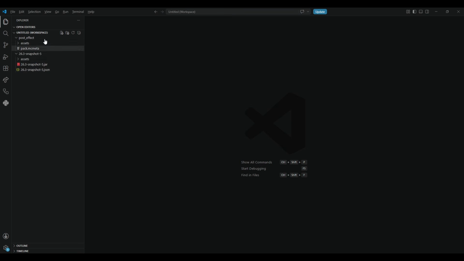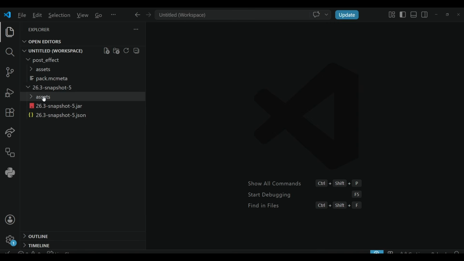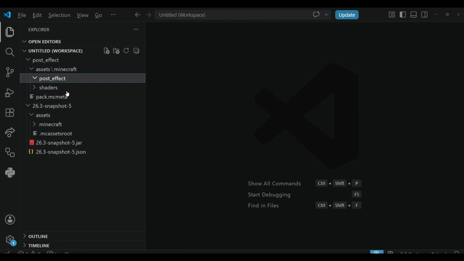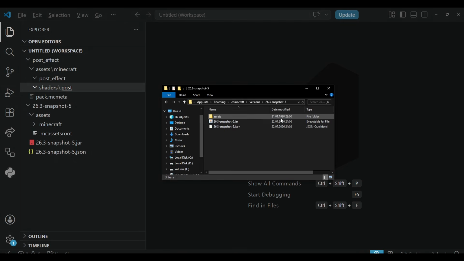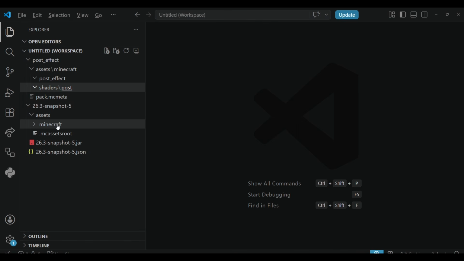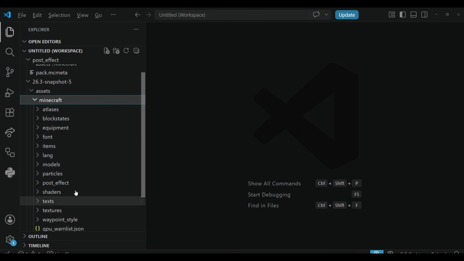I set up this new workspace in Visual Studio Code. Let's zoom in a bit so you can see more. And you can see I set up an empty resource pack without any files in it, just the folder structure. And I also unzipped my Minecraft jar. If you don't know this, inside your versions folder in .minecraft, you can see your Minecraft jar and just unzip this like a regular zip file, and you get this assets folder.